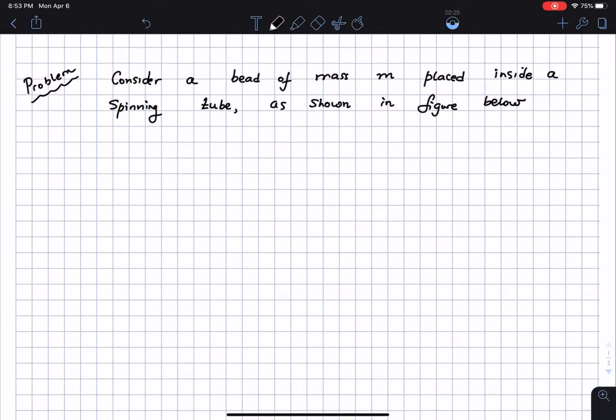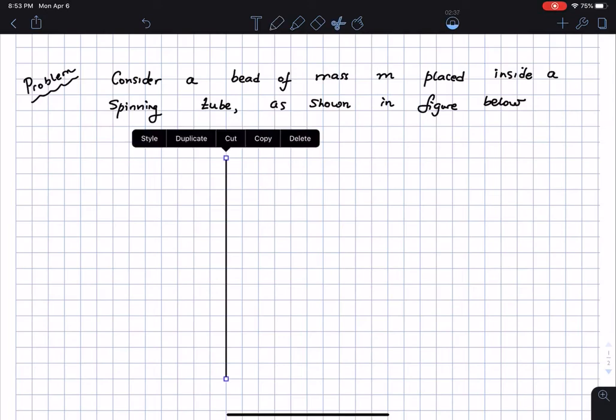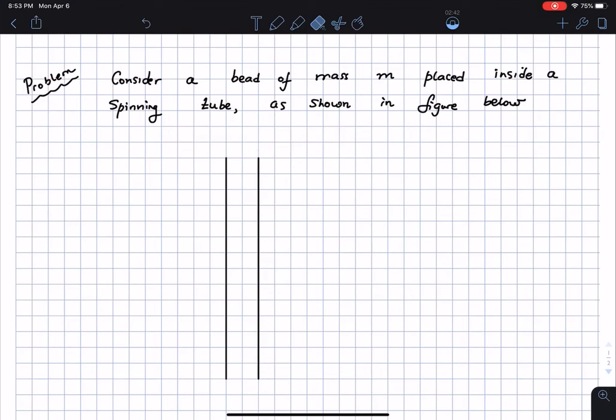All right, and here is the situation. So I have the tube which I'm going to draw first. Here is the tube, one here, and then let me duplicate that and draw here. Just want to create a small slit, and then extend a branch on here. So all of this is the tube as such. And now within this tube I have a bead that is placed as shown.